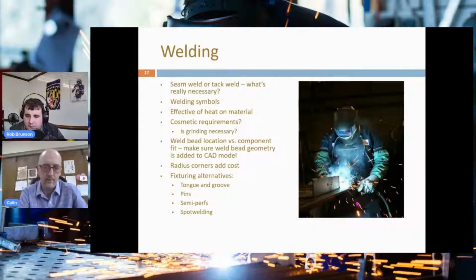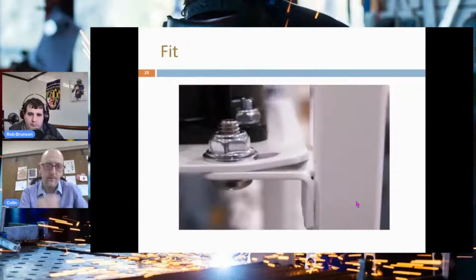So welding is an area that often has very high cost. It tends to be, not always, you can certainly automate welding, but a lot of the time it's a manual process and it's time consuming, and it's critically important to the application of the product, but it can really be a cost driver. So we go to the next page. And it can have unintended consequences.